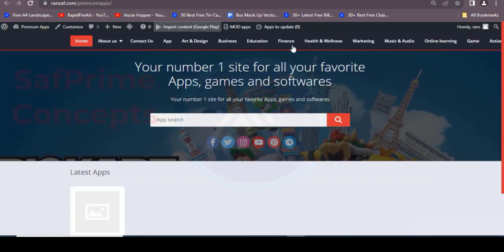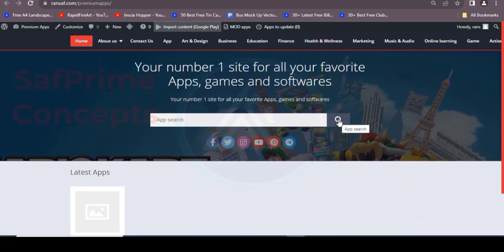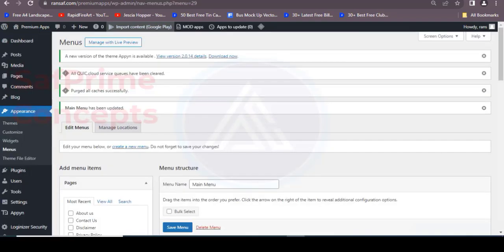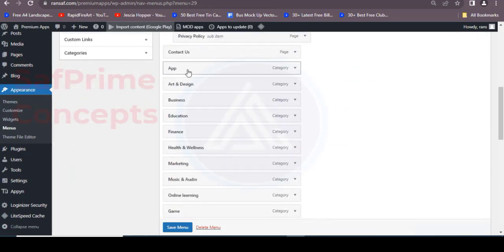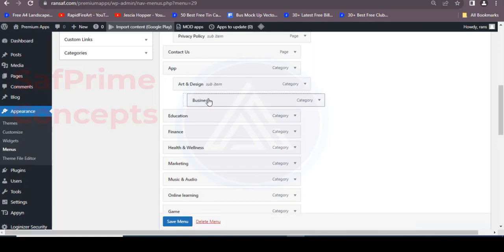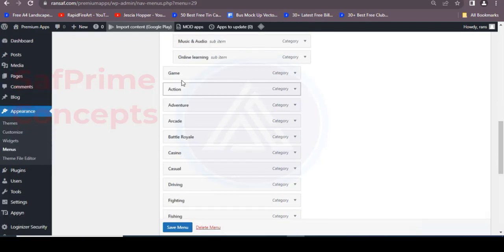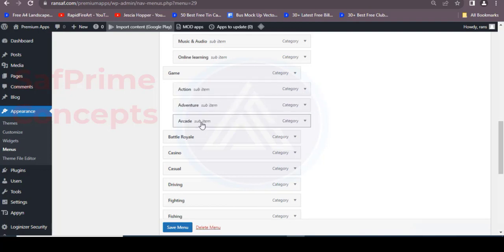Good. Now you can see our menus are too many. I'm sure you remember these colors when we were under the theme options. We changed this, so they are too many and it doesn't make the site look professional. So let's create a drop down like we did for the about us. So all these, the apps that are not games, they should be there. Then let's bring it like this. They are all apps. So you just click and then you drag to the right side. Make sure that you create all these things so that when you come to the game, you also arrange them nicely.